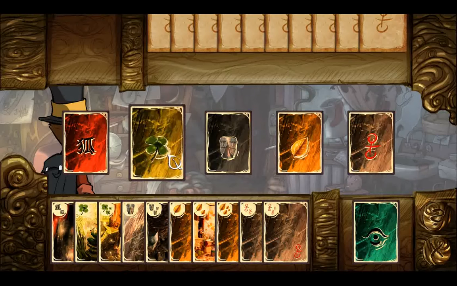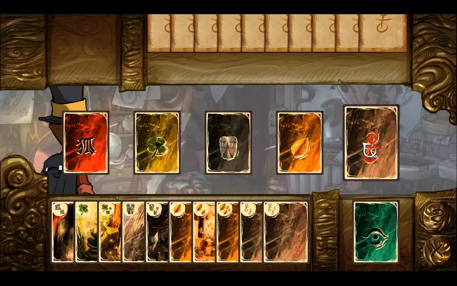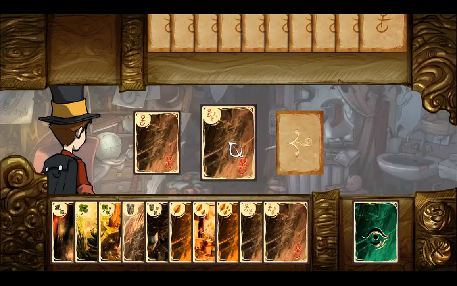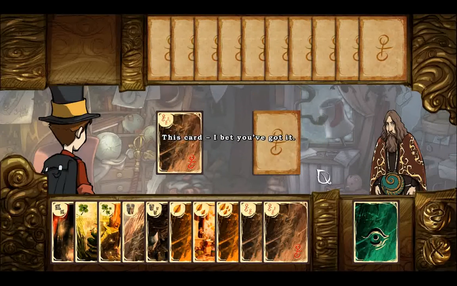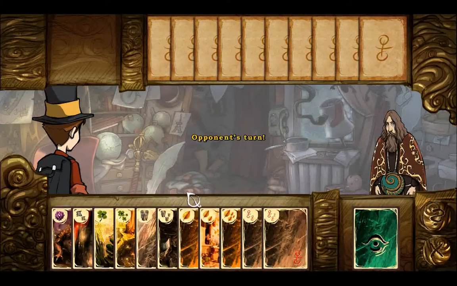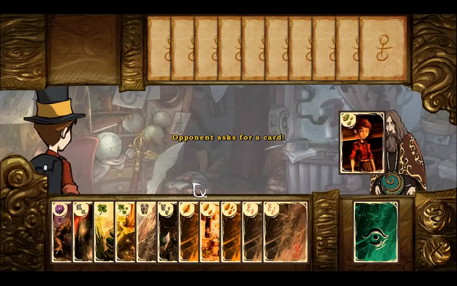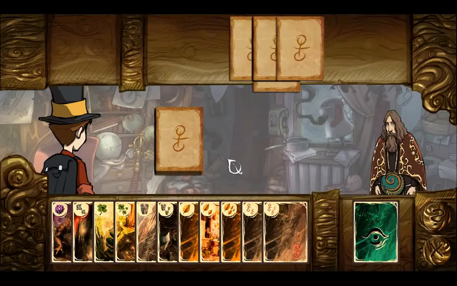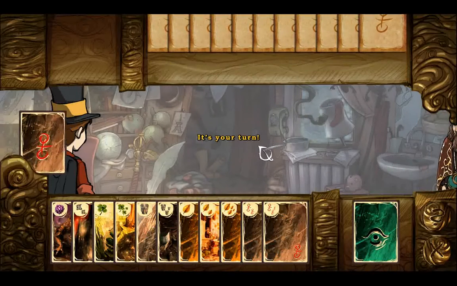Well, ask for... He did ask for this one, though. Let's ask if he has the 4. I bet you've got it. Huh, I might have known. Draw a card. Oh, now I've got the poison toad, so... Opponent's turn. Opponent asks for a card. Draw a card. The 3 of hazelnut? It's your turn.